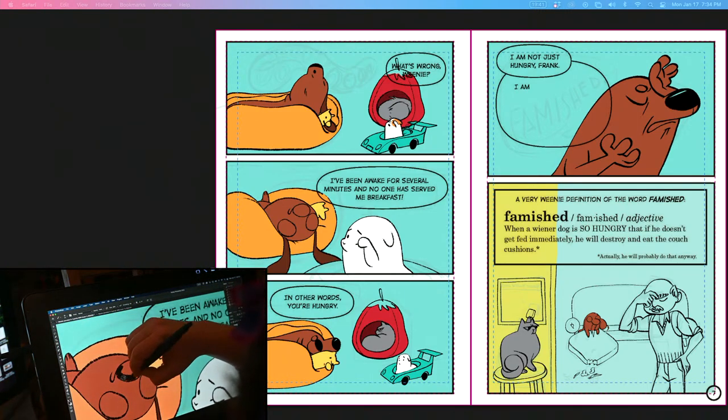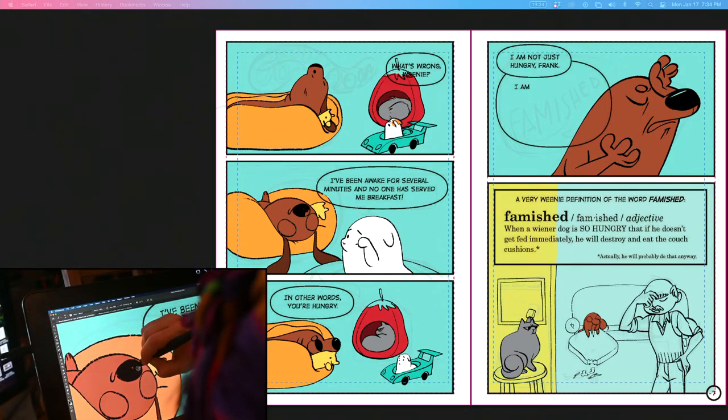I'm coloring this right on the line ink layer. If it's black, it goes on the ink layer, basically.